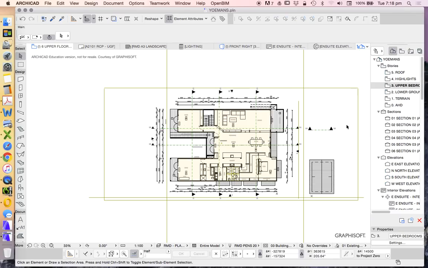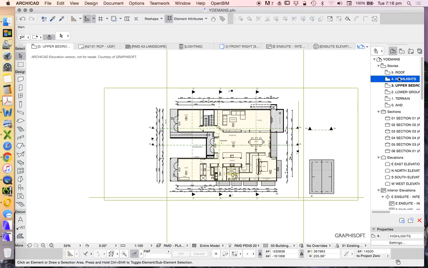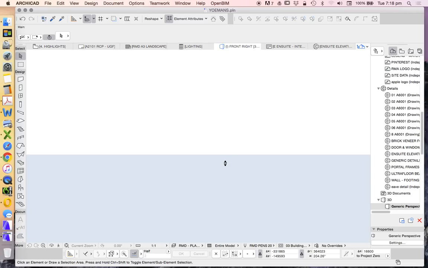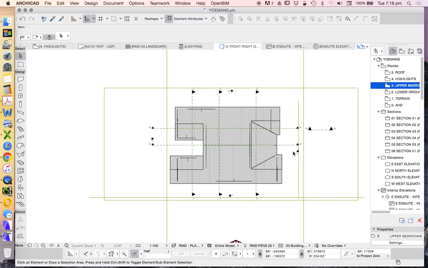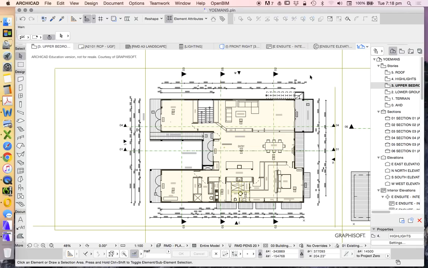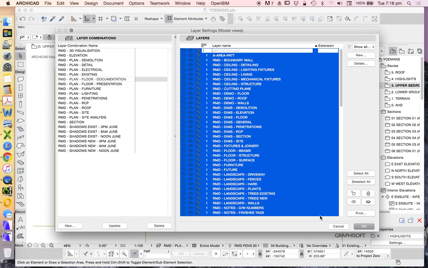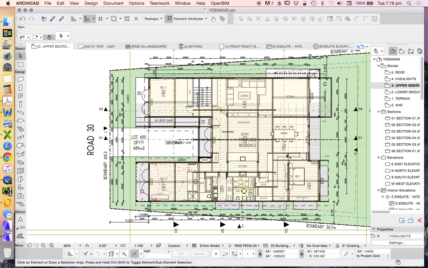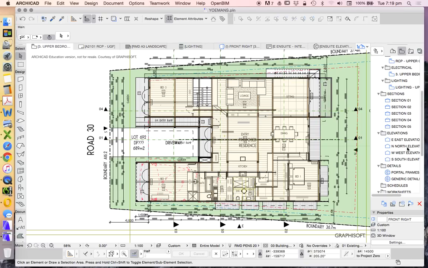Instead, we have stories. So we place different information on different stories, which builds up a 3D model. And we also, in order to show multiple types of drawings on any particular story, we use different layers. So Option Element Attributes Layers, select all, turn them all on, and we see if we turn everything on in one go, it's really messy and it's too hard to see. So that's why we break up information onto multiple drawings.